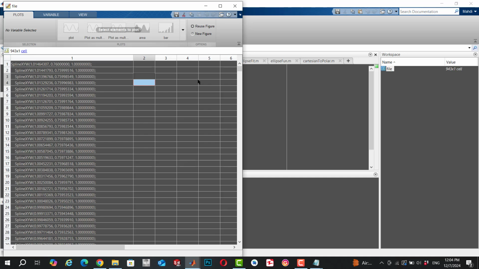Okay, in the next step, we should erase the spline x, y, w, parentheses and semicolon, and at the end we can separate the values and insert them into different arrays.